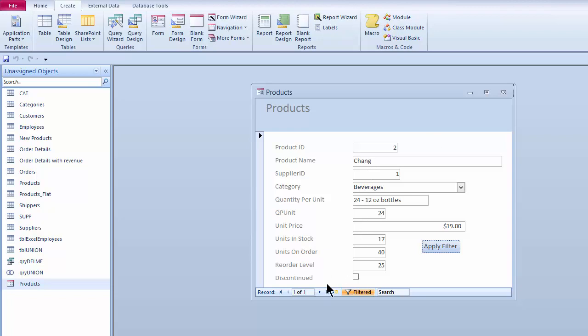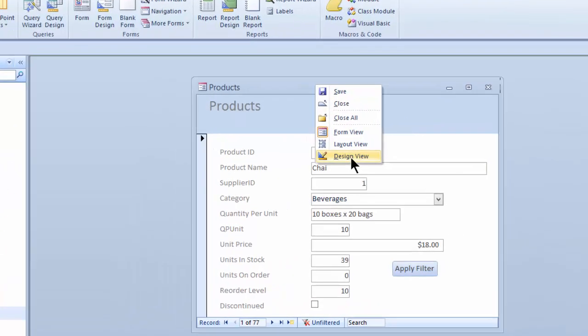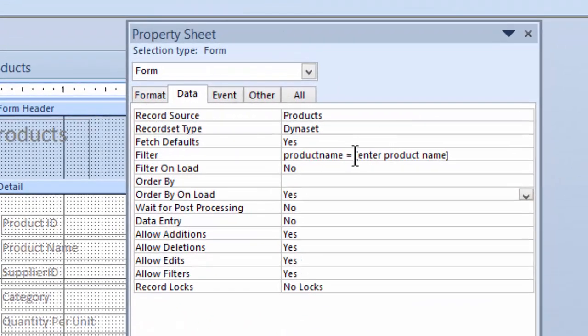Again, I'll go ahead and show all of my records. I'd like to make this even more flexible, where I could go ahead and just type in, say, the first couple of letters of the product that I'm interested in, and it will go ahead and pull all those products instead of just one. Back in my design view, I'll go back out to my filter and make another change here. And what I'm going to want to do is take out the equal sign. So I'll just put my pointer right on the equal sign and backspace that.